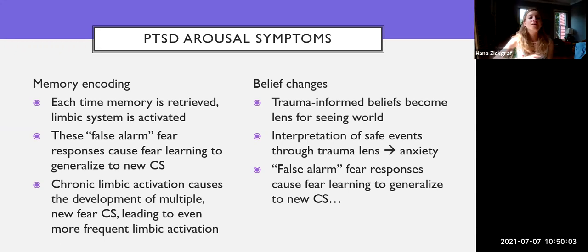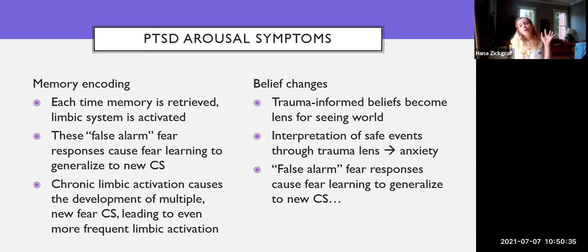of a real danger. Just like with panic disorder and specific phobias, these false alarm activations can cause the development of conditioned fears to formerly neutral and objectively safe stimuli in your environment that were present during that activation. So chronic limbic activation, because of poorly encoded memories, can lead to the development of multiple new fear conditioned stimuli that basically in a vicious cycle lead to higher likelihood of fear responses in the future and constant hyperarousal.